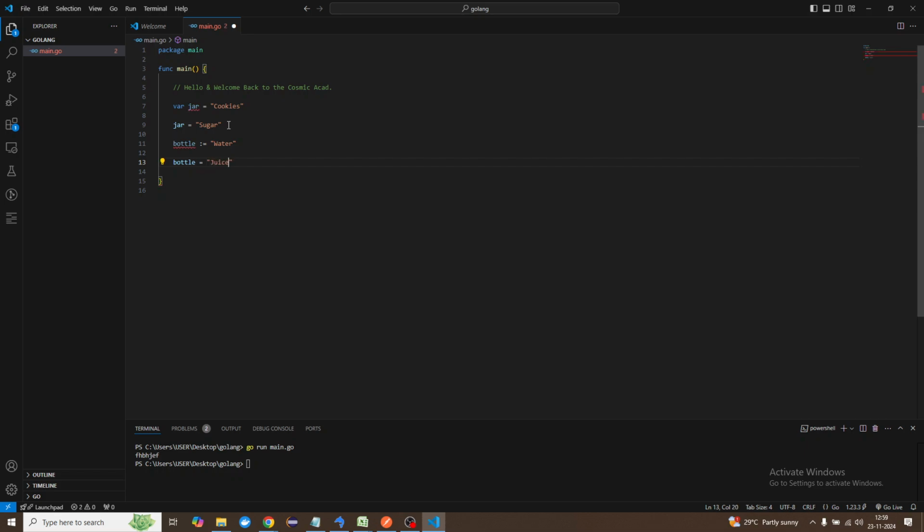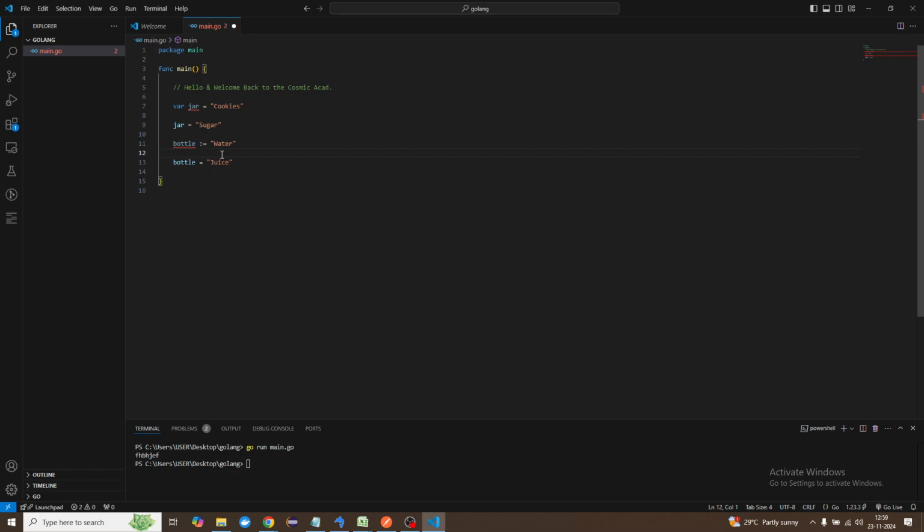Great. So this is how we should be defining a variable and what a variable exactly is. All right. Next we are going to talk about constants. So what is a constant exactly? A constant is nothing but a value which is never going to be changed. Same thing there in the Go programming language as well.